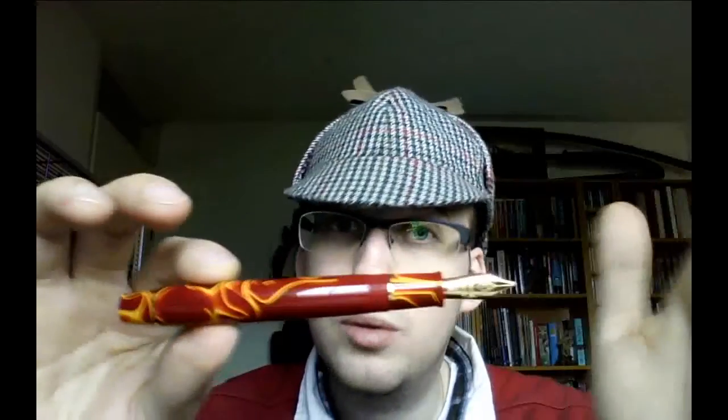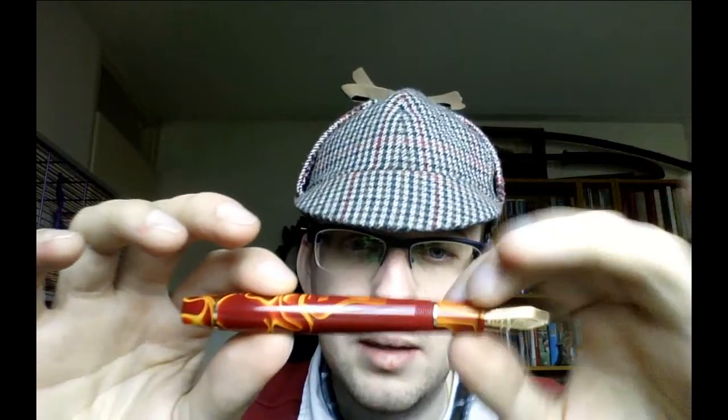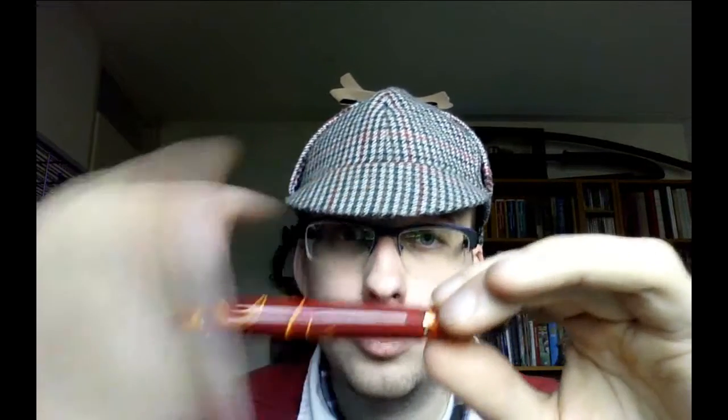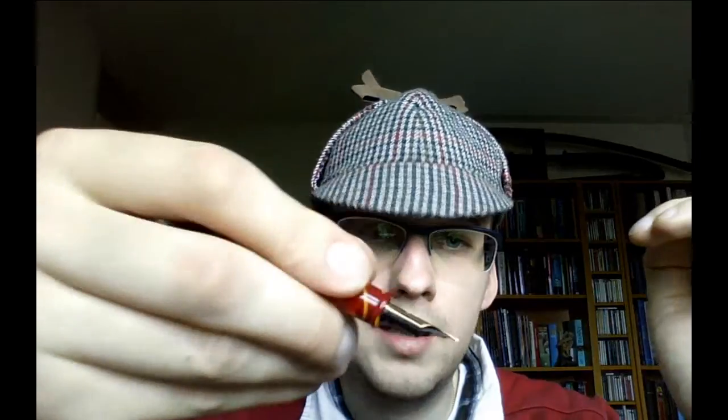Then the grip section — smooth, no texture, but a nice sort of rim at this end which makes sure your fingers won't slip off onto the nib. Something I really like is that a lot of screw-on pens, when I hold them high, I have issues with the screw threads because they can be a little sharp to the touch. With this pen I've had no such issues. In fact, the pen is so well designed and balanced that I hold it the same way normal people would.